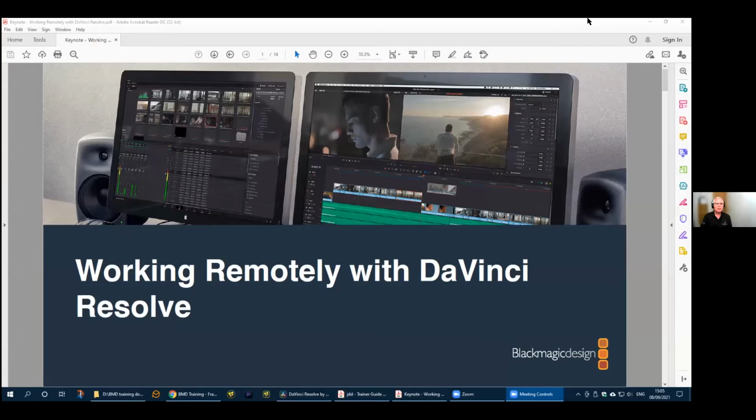Yeah, basically, just a very brief look at some of the features in Resolve that will help you when you're working remotely. So the scenario of working in a facilities house that's got the big machine room and the expensive computers.